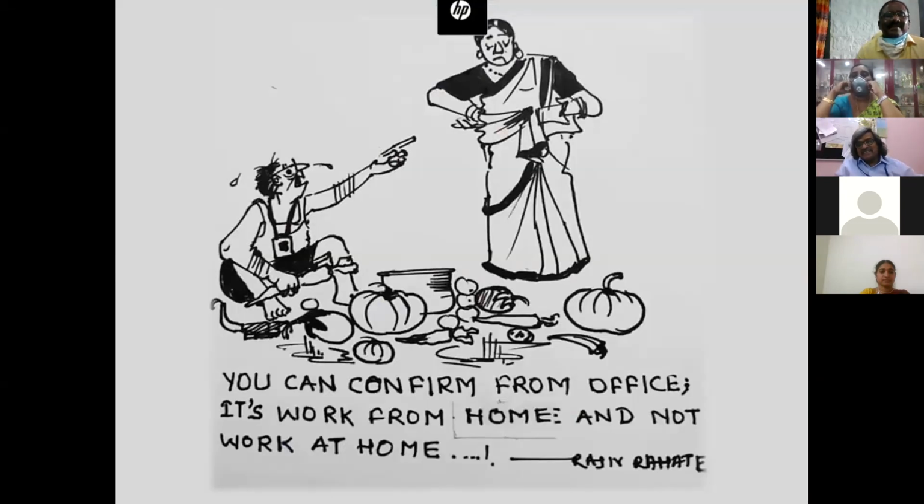Yeah, this is a very interesting slide I want to share with all. Due respect to all the people who have worked from home, not only the men staff or women staff, whosoever it may be. When we are working from home, the people at home think it is work at home.